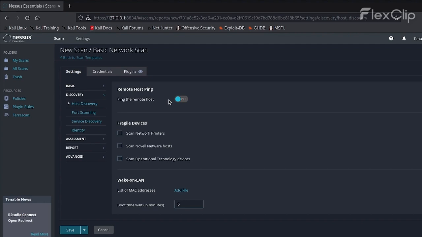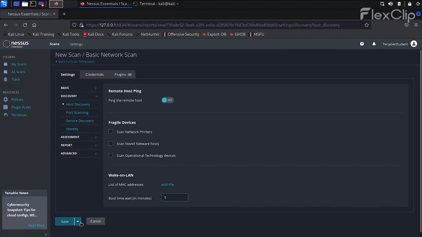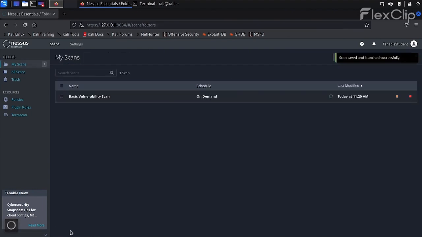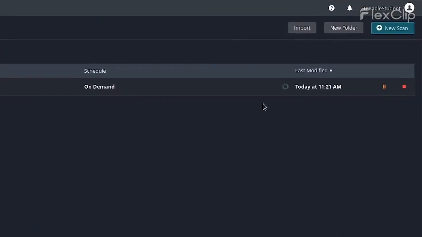We'll do this by clicking on the arrow next to Save and selecting Launch. Initially, the scan will show a status of running in the Nessus dashboard under My Scans. We also have the options to stop or pause the scan.